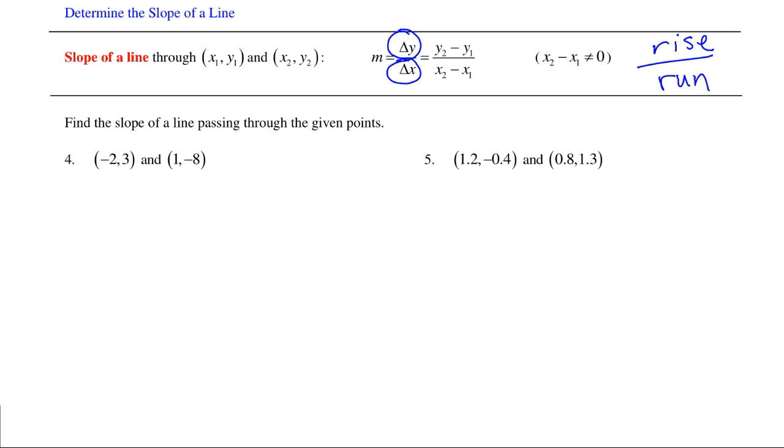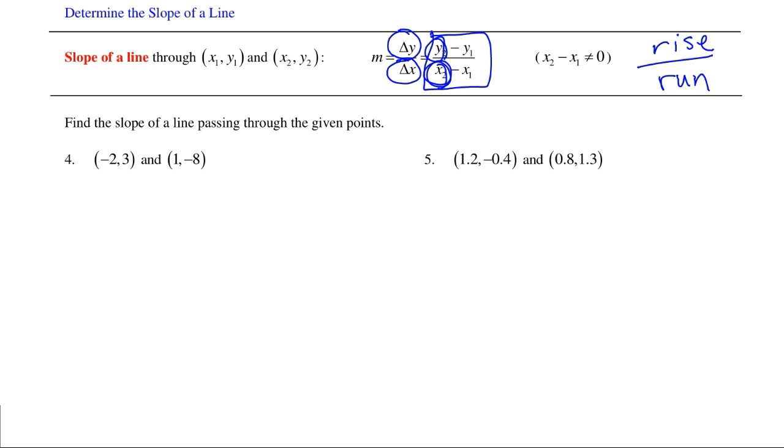So if we have 2 points and we want to calculate that slope, we can do so by taking y2 minus y1, in other words, the change in the y, the difference in those, compared to x2 minus x1. So that's going to be the difference in the x's. Word of caution, whatever y you start with, make sure you start with the same x on the bottom. Otherwise, you'll end up with the opposite sign for your slope is what you should have. Okay, so let's try this out.